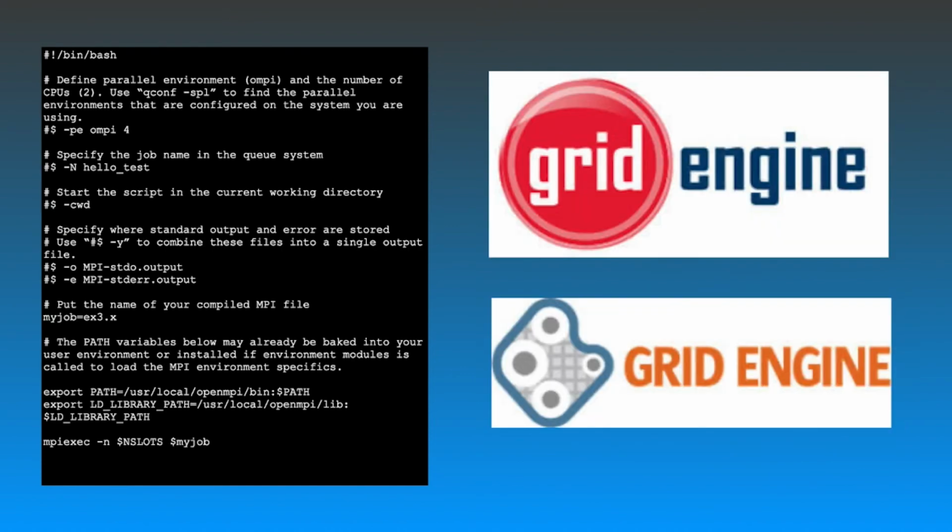So as you saw when we were looking into the Slurm submission script and the hashtag sbatch variable, GridEngine uses a different variable to specify variable calls to the script. And in this case, it's hashtag dollar sign. So our first variable is dash PE. The dash PE in a GridEngine script signifies a parallel environment.